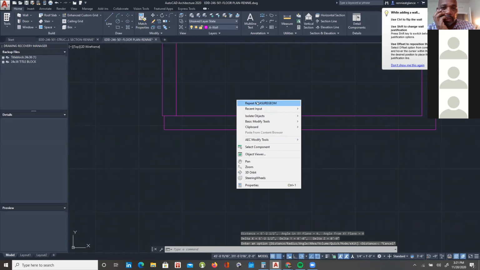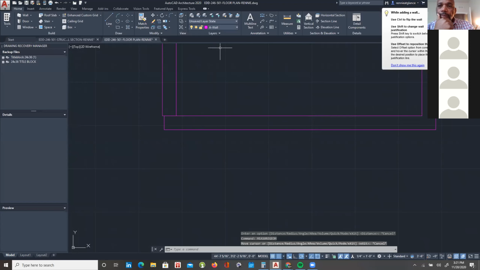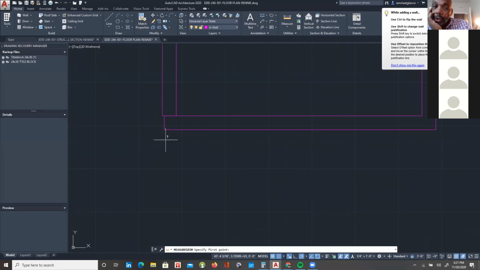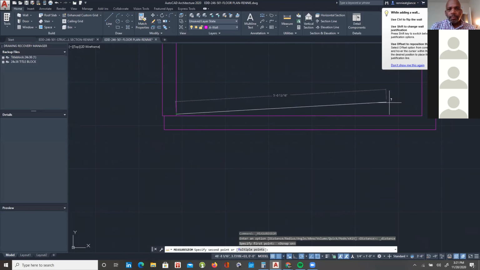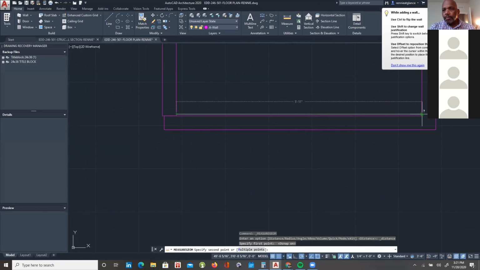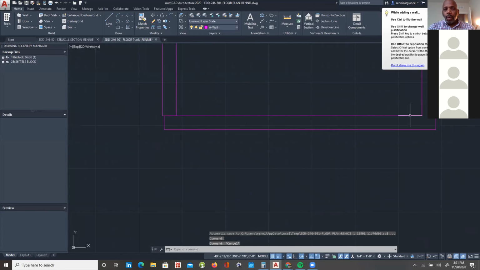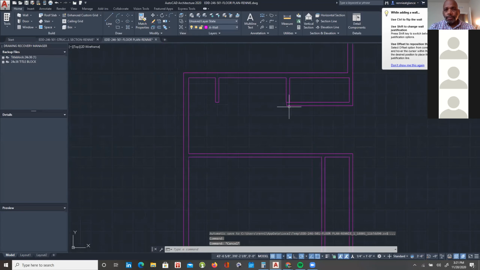Do you have your O snaps working? Yes. Okay, good. From the outside corner to the inside corner of that closet should be 6'7". So you have to move that wall over 4 inches.